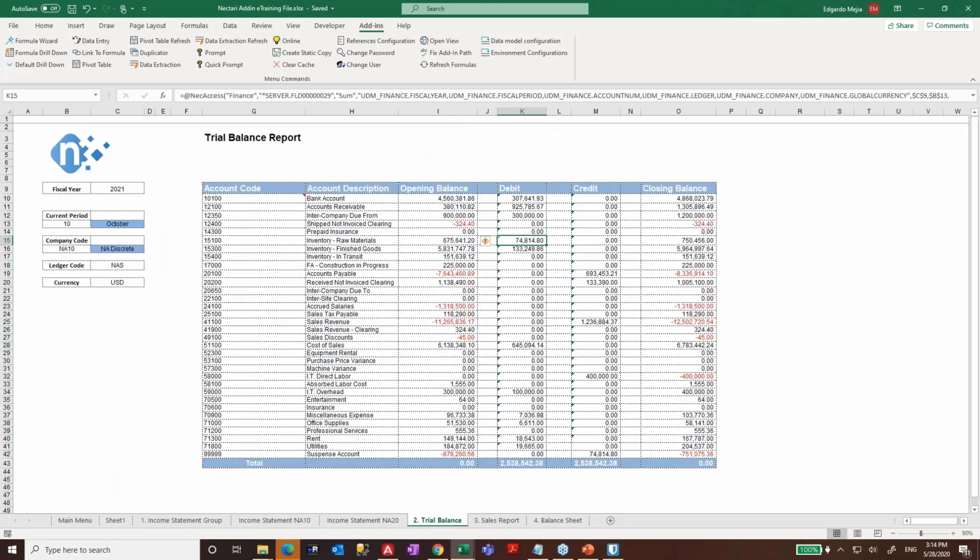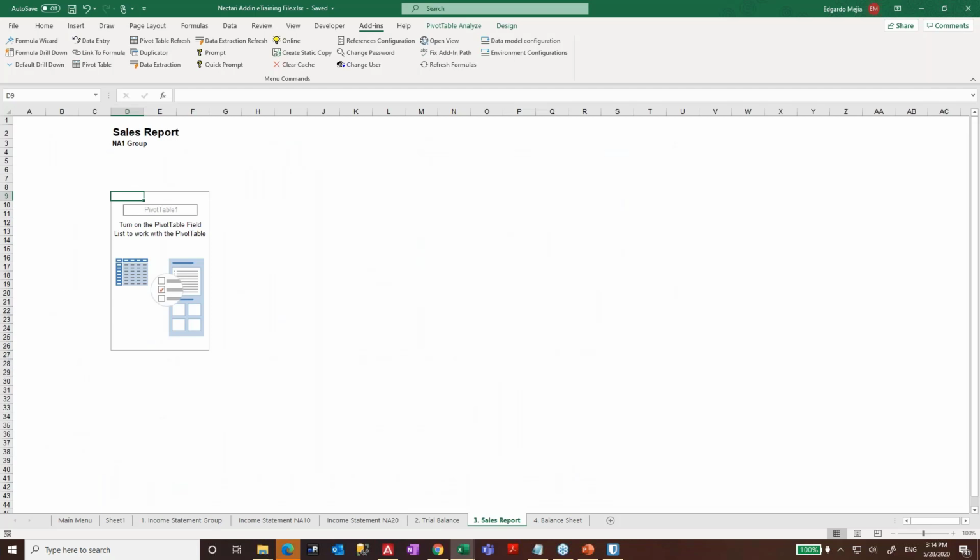Now, when we deal with the sales report with the pivot table, we will be validating against security when we refresh the data behind. But once you have the information in this workbook, that's it. You could send it as is, and people will get that information right away.